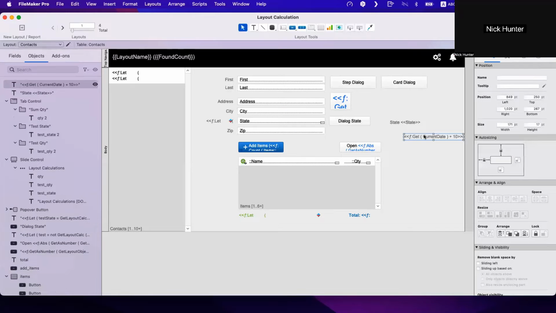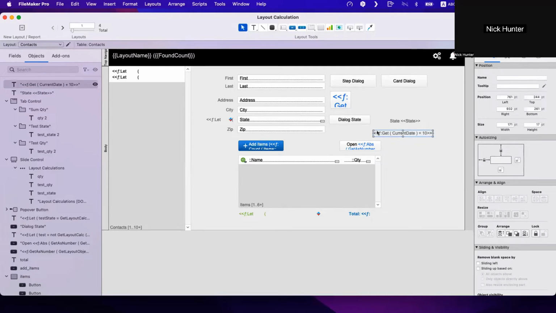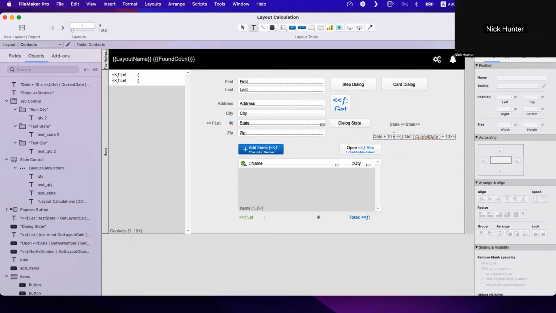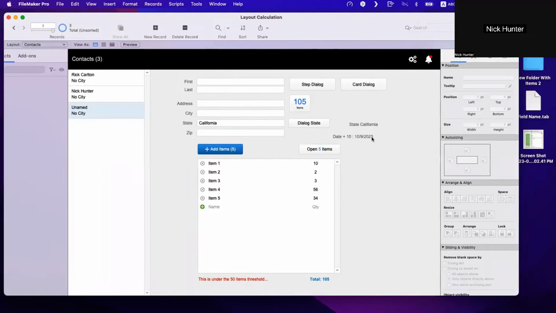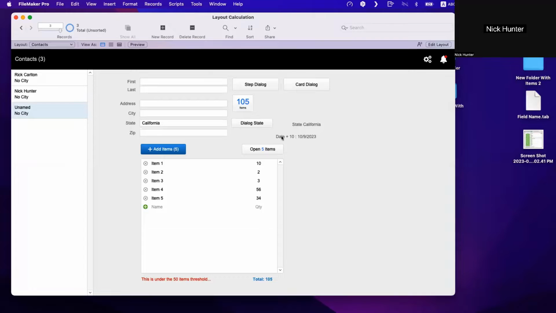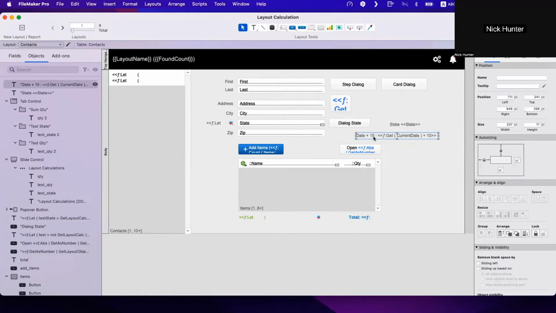And then we have a text, so date plus 10 equals, and a semicolon. Now when I switch to browse mode, I have the result of the calculation: date plus 10 is this. So we can insert a calculation inside a piece of text in the layout.